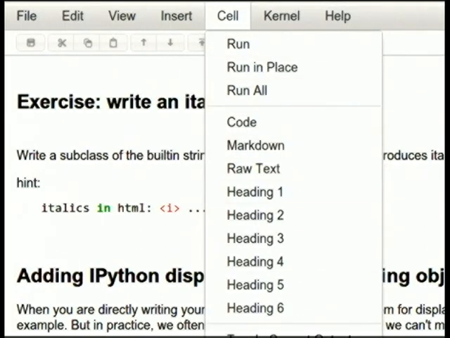Expand is for expanding long blocks of output, but clear will delete all output. If you want to save only the input, which is basically what really changes with version control, then if you clear all before saving, no prompt numbers and no output will be saved. So it's only the code, and it's as Git friendly as possible. And we break multi-line blocks of code into single lines in the JSON so that the diffs are a little bit more human friendly.